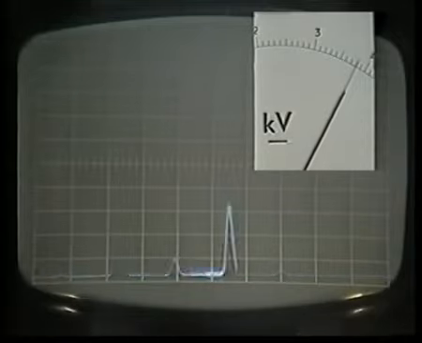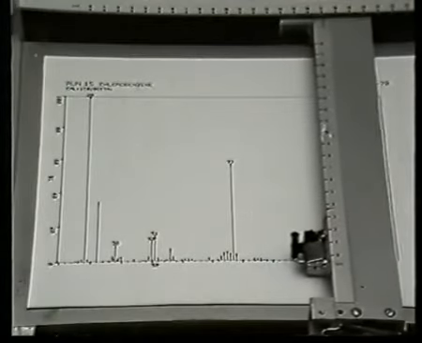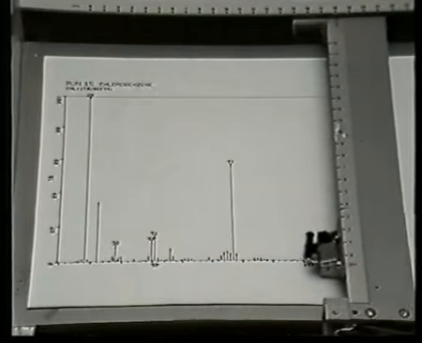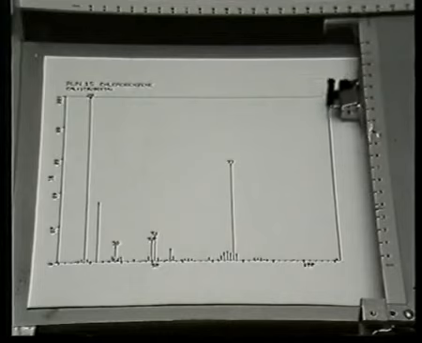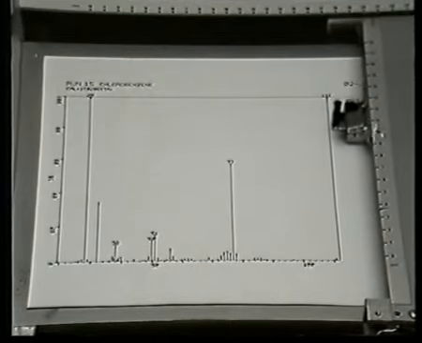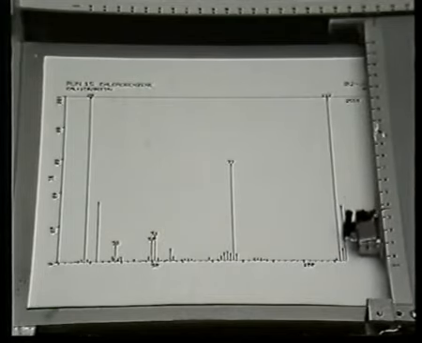The output can be further analyzed by computer enhancement methods. And this we can clearly see here. There are several peaks because of the numerous ions present. But once again, notice the 2 tall ones. Alternatively, instead of displaying on a screen, we can plot it out with a plotter like this. The 2 right-hand peaks here are due to the 2 isotopes of chlorine, which are 2 atomic masses apart, 35 and 37.